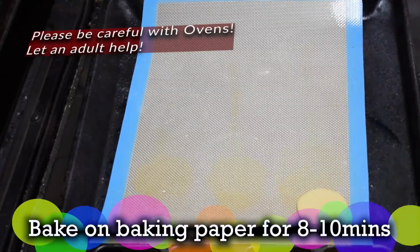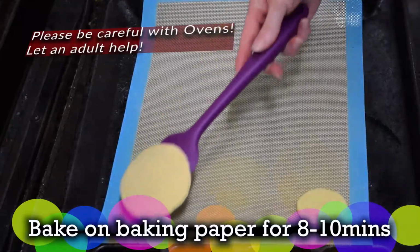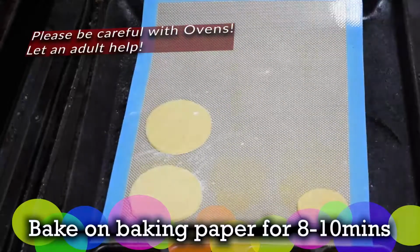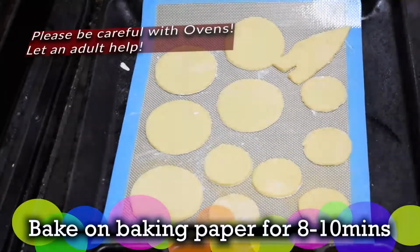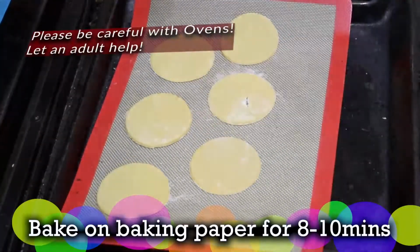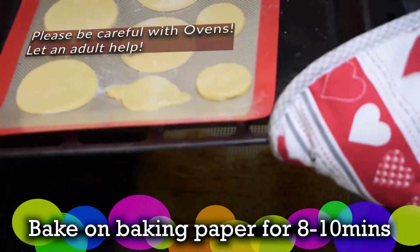Okay, so we're going to put our cookies in the oven now, and you will need an adult cadet to help you with this one. You'll need a spatula to put the cookies on the hot tray and an oven mitt so you can put the oven tray back in the oven. And remember, don't ever touch an oven tray when it's come freshly out the oven without an oven glove because it can burn you and hurt you.